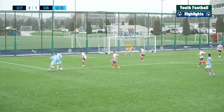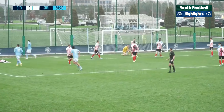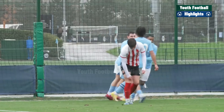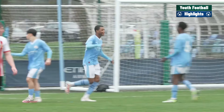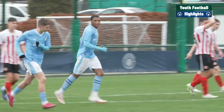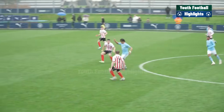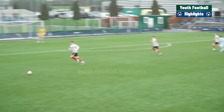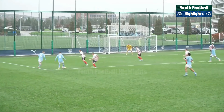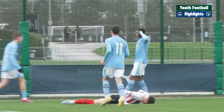Now Ashton Muir, Seb Naylor making the run on his left shoulder. Here is Seb Naylor — there's the ball in and City get the equaliser! Well, they are back on terms and it's Farid Ruprecht who's got the goal. Great work from the Germany-born youngster, cutting in from that right-hand side. He read the situation and Sunderland's lead is short-lived. Farid Ruprecht coming into the near post area, the move beats Sunderland — supported by Ashton Muir — and Ruprecht turns the ball beyond the keeper for an equaliser.